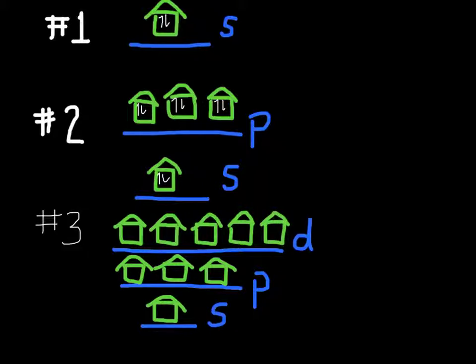And in each house, you can put 2 electrons, 2, 4, 6, 8, 10, 10 on D Street, 2, 4, 6 on P Street, and 2 on S Street makes a total of 18 electrons. We can put that off to the side here. 18 electrons, 8 electrons, 2 electrons.